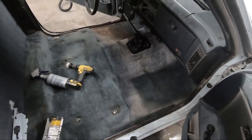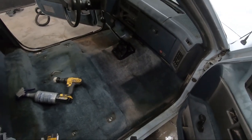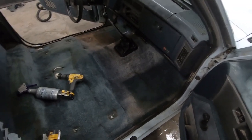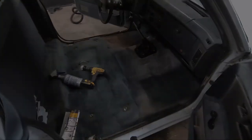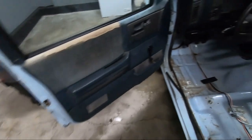So what I'm going to do is I've got everything loose that needs to come out in order to do that, other than the shift boot. But there's just four screws that hold the shift boot in. And once I get it loose, then I should be able to just yank this carpet completely out. At this point, I've got the carpet out, as you can see, and it's not too hard. Like I said, all I had to do was undo that shift boot.